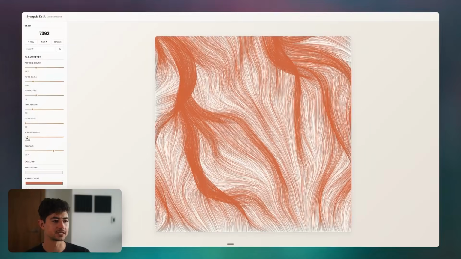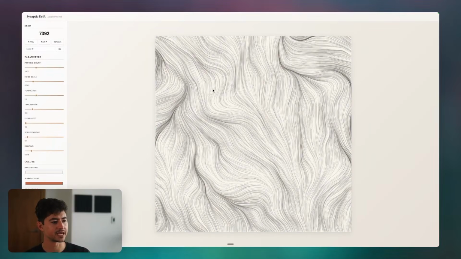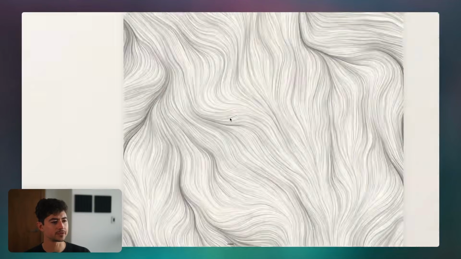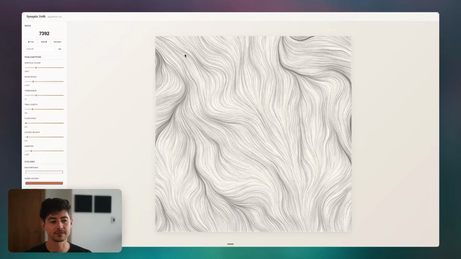You can adjust things like the stroke weight and the damping and so on, and have it come out with very unique designs. You can then save the image and now you have a cool wallpaper or something like that. It's kind of neat, but I want to improve this as much as humanly possible. The reason I'm doing it like this is because I also want to show you how to apply the same approaches I just showed you to agent teams instead, which are obviously a much more streamlined version of doing the exact same things.